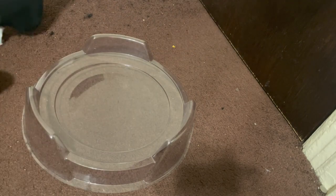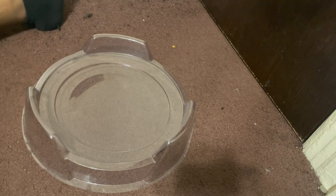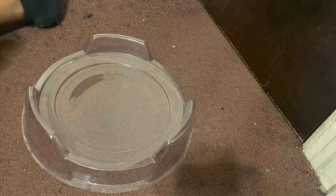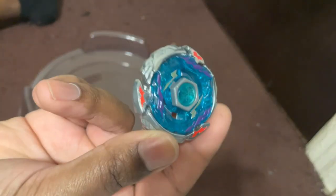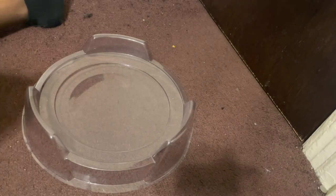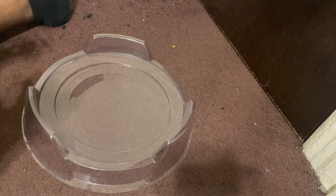So yeah, oh my god. I'm sorry, bro. Look, my area is so damn small. This is what happens when you've got such a small space with no real reach. But yeah, as you saw right there, because of the upper attack that Wing has, it was clearly enough to make contact with the core piece of Blitz.